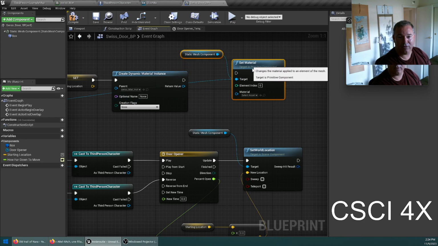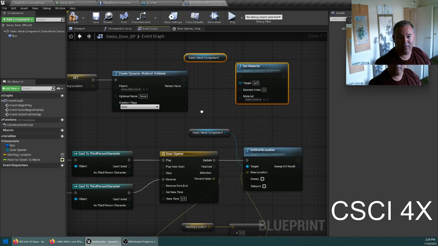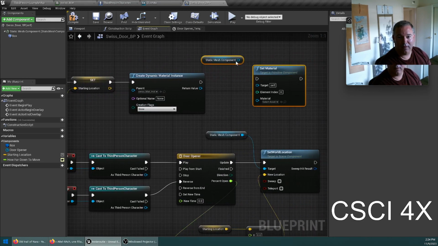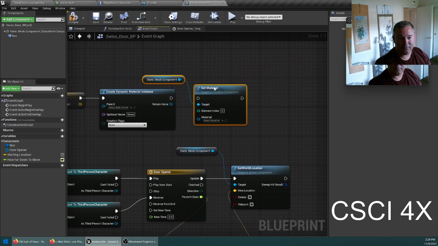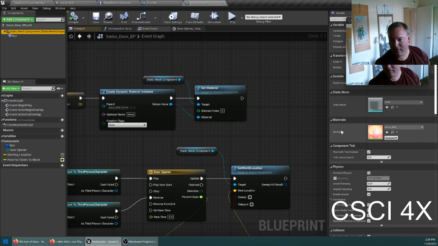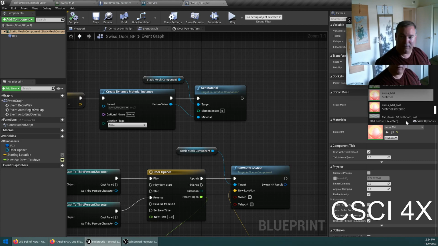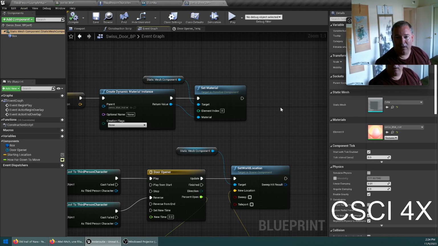Why is it double attached? Okay. So we're going to set the material to be this, just like that. And so we only have one material. Some objects can have multiple materials on them. This one, I believe, only has a single one. Yep, element 0 is set to Swiss mat currently. We can actually change that to Swiss mat material instance.